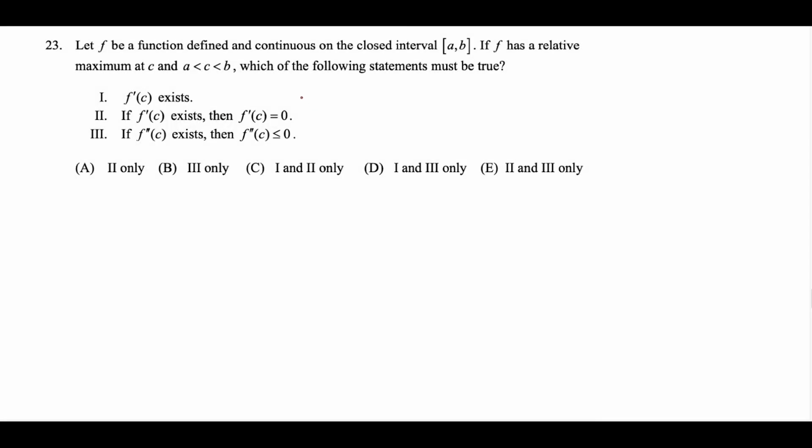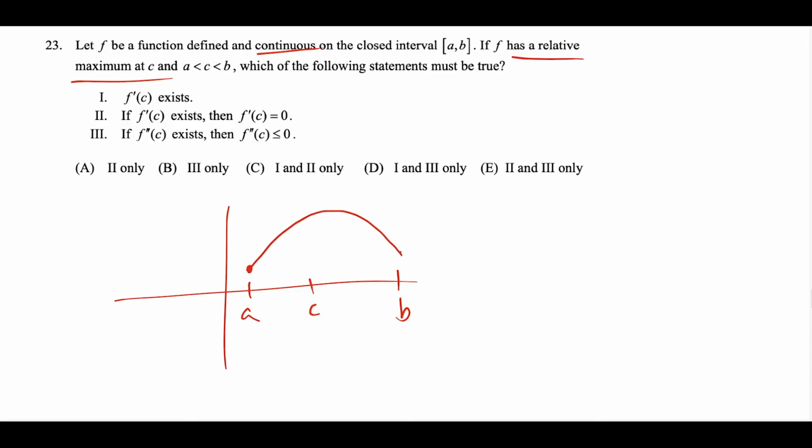So for questions like 23, I like to draw these out to try to make sense of them. So what we have is, let's draw this a lot neater. We have some continuous function, and it's defined on the closed interval from a to b. So I'm just going to draw this out. And we're told here that f has a relative maximum at x equals c. So let's say c is somewhere in between. So c is between a and b. So if we draw this out here, let's draw this a little bit nicer so it really matches what we were just talking about. So here's the graph of f of x here.